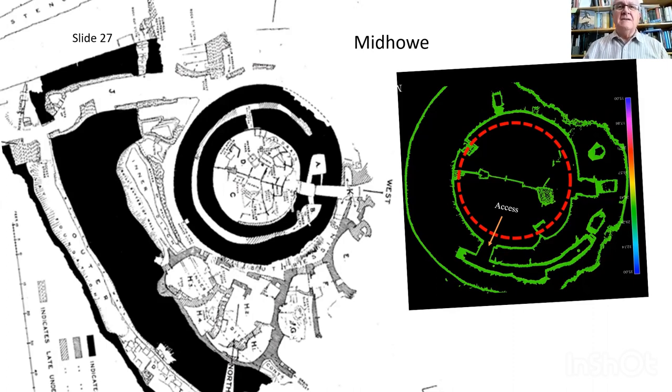The vertical slabs that divide the broch in two, which you can see on both sides, are more than 3 meters high. But I'd just like to point out that there is a little structure like a telephone box at the right-hand end of that septum divide. On top of it, which you can see in the scan, there's a stone slab, which was found to be a hearth stone. A fire had been lit on top of it, indicating a very much higher floor level at that stage. Next slide, please.